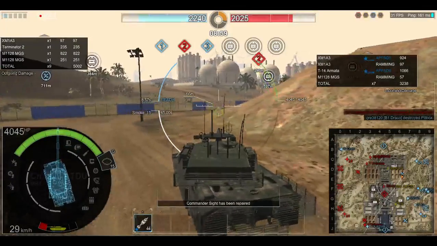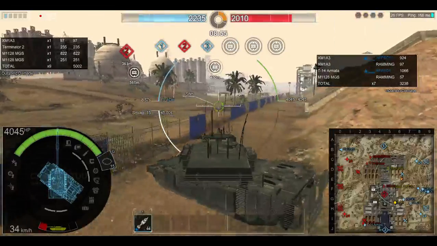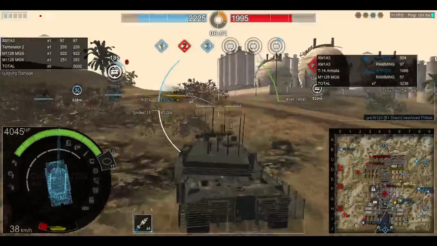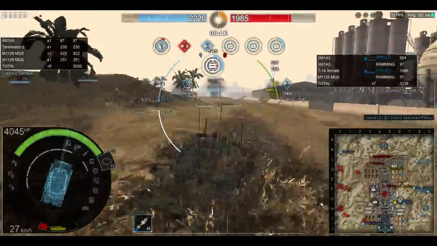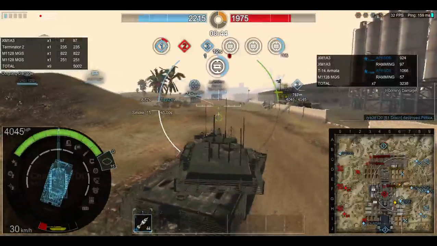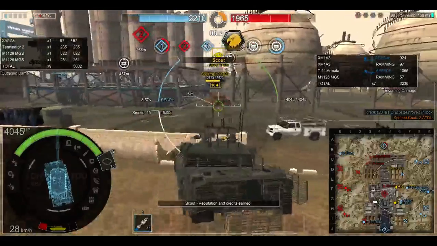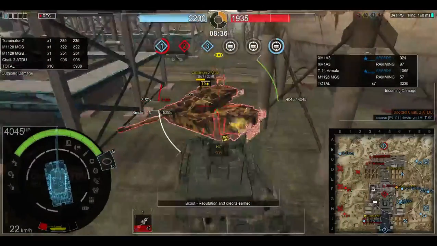Because the Challenger is not the fastest tank in the world. But the gun is amazing, and the armor is really good too. Alright, he's gonna get it. Try to slender myself over here with my team. Identified. Oh, Challenger 2 is fun. Hot shot, 900. Alright.